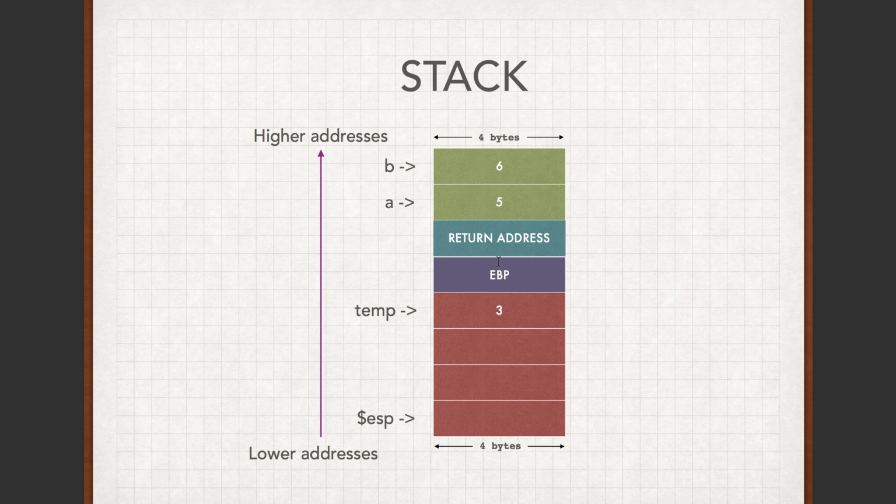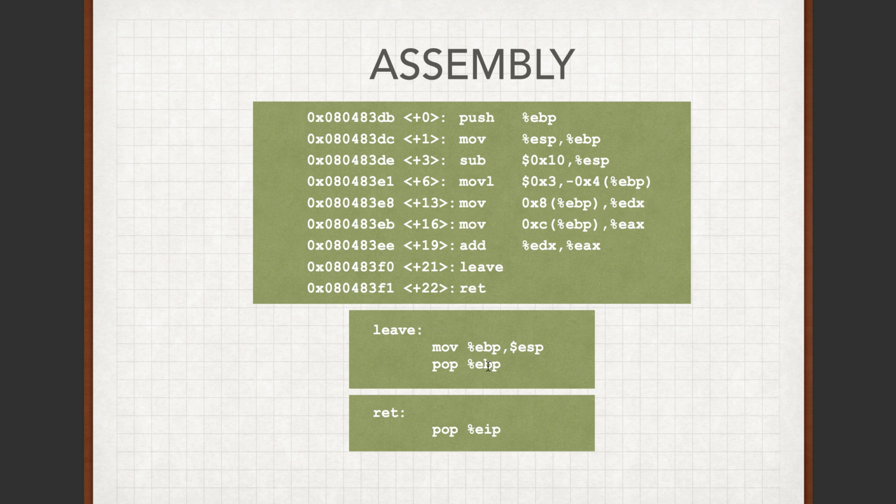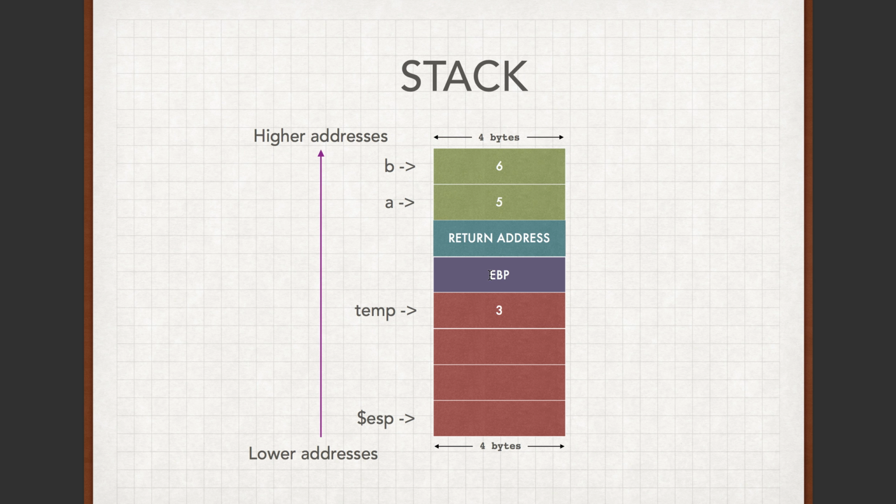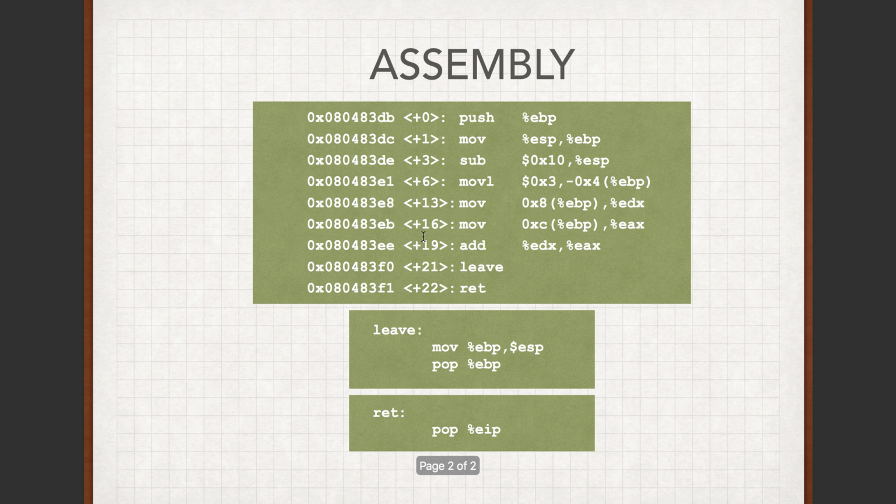You remember that we had stored the stack base pointer of the main function at this address, and since we are returning back to the main function, we need to load the EBP with the right value. So pop %ebp is going to pop the value that is stored at this address and put it into the EBP register, and increment the stack pointer by 4. So right now the stack pointer will be pointing to the return address.